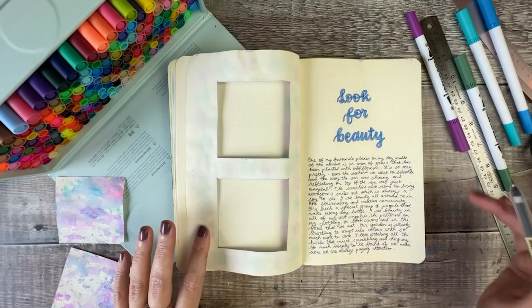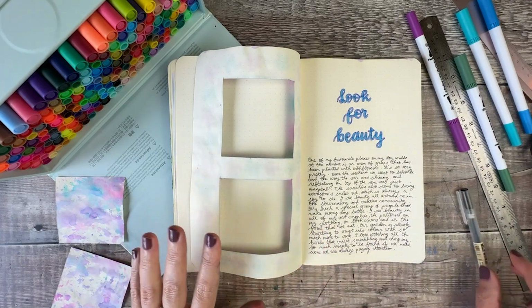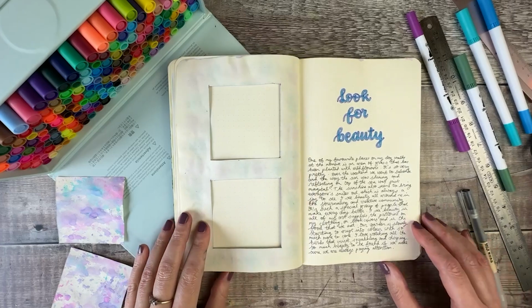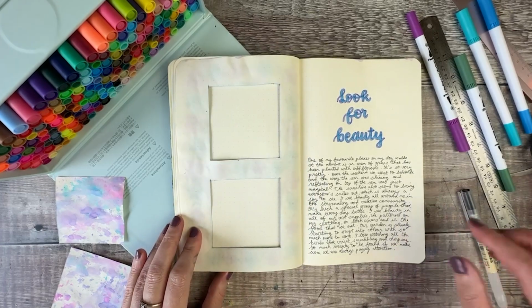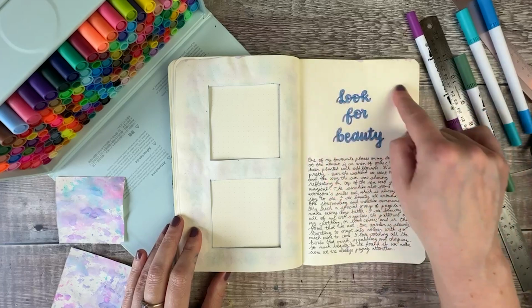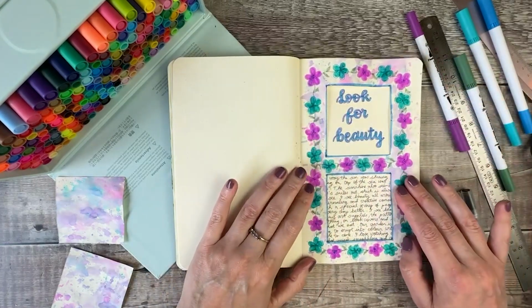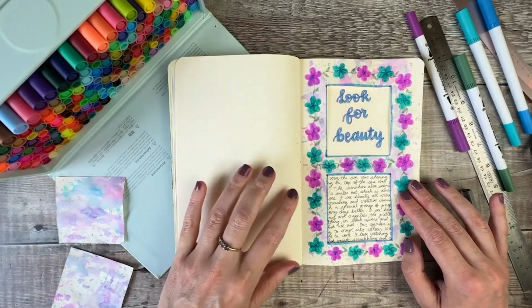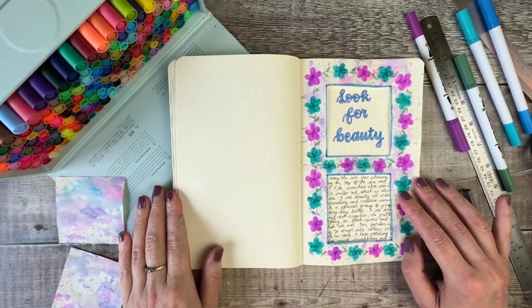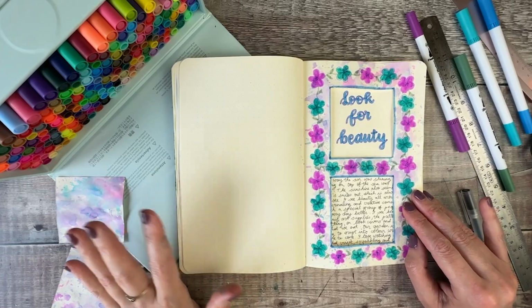So that is my journal writing now added. Absolutely loved reflecting on the beauty that I've seen around me, and that little reminder to make sure we're always paying attention. If you wanted, you could of course add extra decorations or anything you like around there, but I really like how these look together with just that little lettered reminder up there and a peek at my writing down below. Well, I really hope you've enjoyed this creative session.